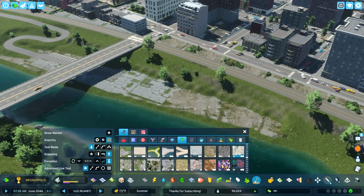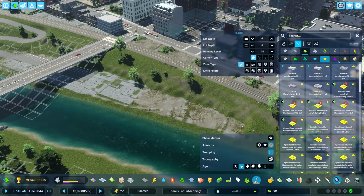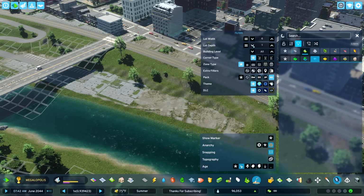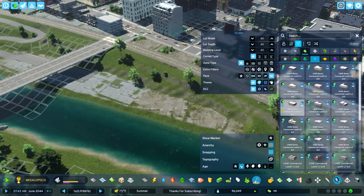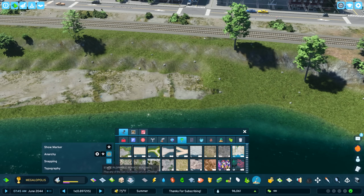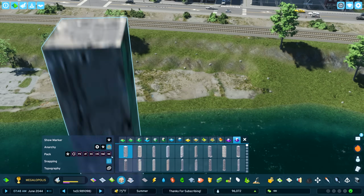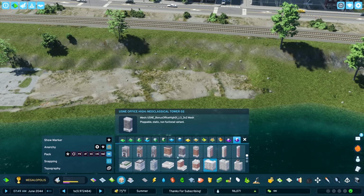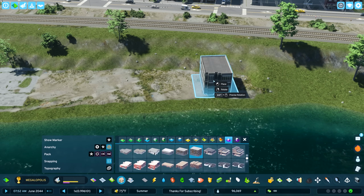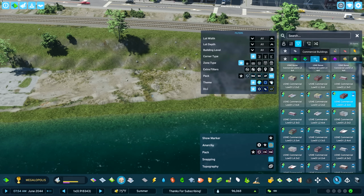I wanted, like I said, this to be kind of an old leftover industrial thing. So let's actually go in and we can put an old, I don't know that there's really anything. I'm trying to think of what'll look old enough. Is there an old looking northeastern office, something like this? And actually we're going to use the static ones so that we don't have to worry about getting roads to any of it. So we should be able to find the same one. Was that on? Oh, commercial, not office. Okay.